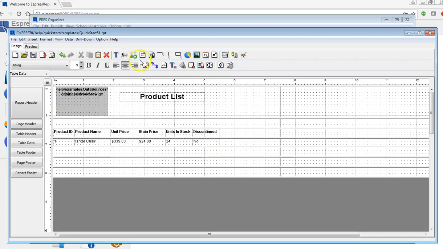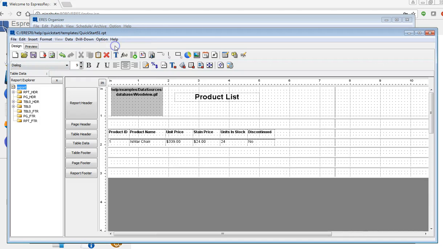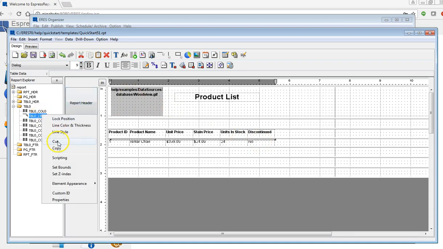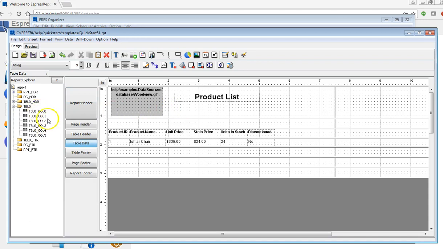One nice feature we talk about is the Report Explorer. We can bring it up, and since the line is kind of hard to see, you can go into the Report Explorer, and you see the line there when you click on it, and if you want to change it or just remove it, you can do so with the Report Explorer.